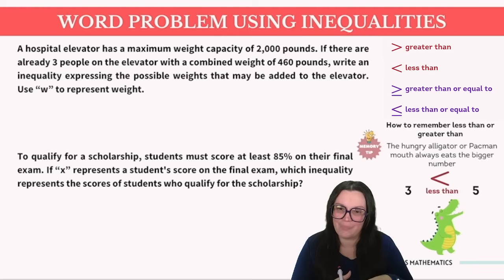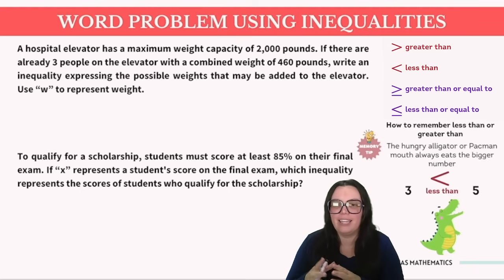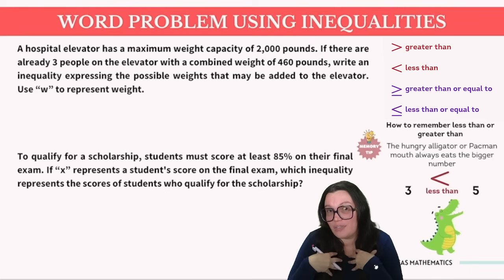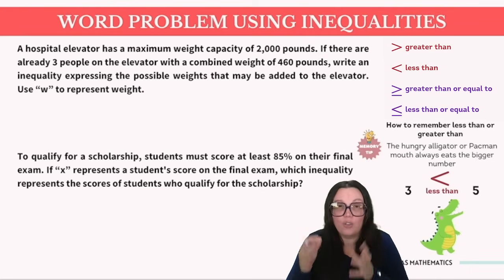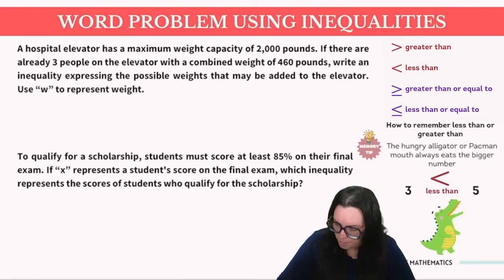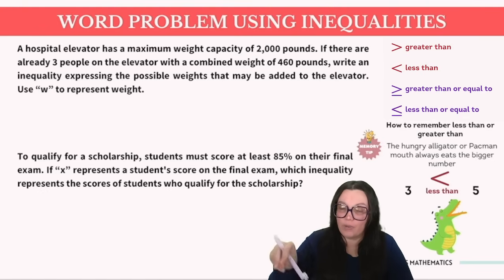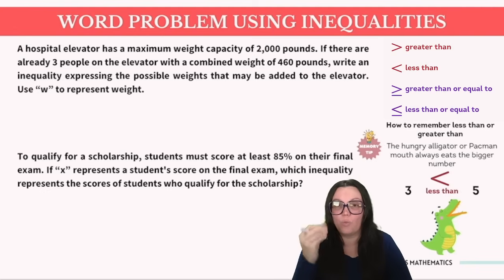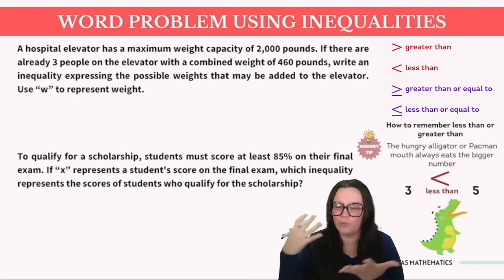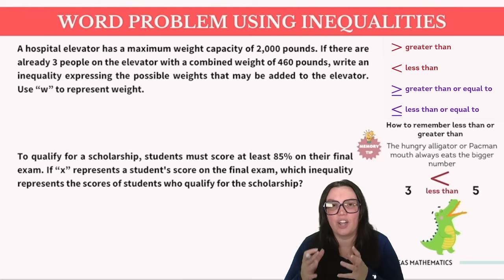So here's a quick tip for remembering less than and greater than signs. Think of each sign as either a hungry, hungry hippo or a Pac-Man, or for me, because I live in Florida, I always think of an alligator. They're all hungry, right? They all want to eat as much as they possibly can. So their mouths, if you think about that little sign as a mouth, is always going to eat the greater number, right? So it's either going to be greater than or it's going to be less than, depending on which way they're eating it. So hopefully that helps trigger your memory when you're trying to figure out which one is which. So let's take a look at our first example.